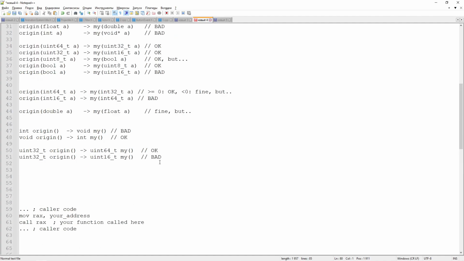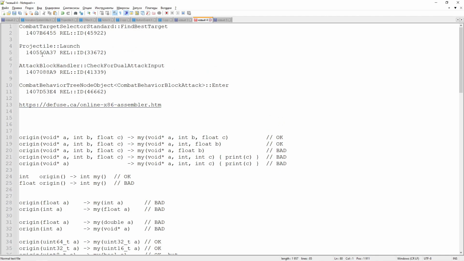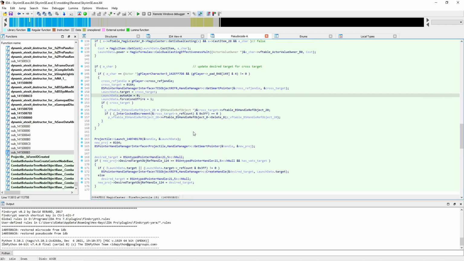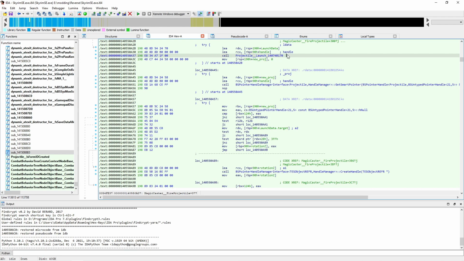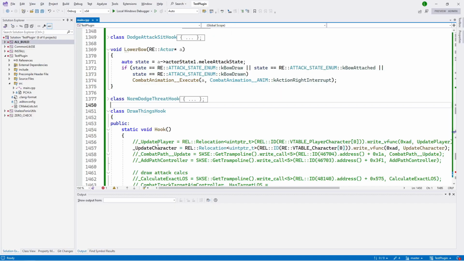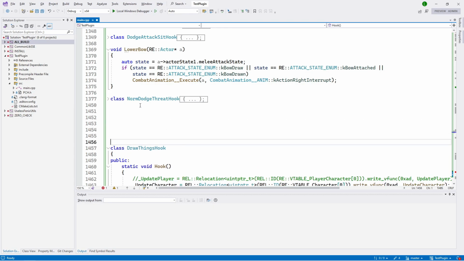Per tradition, I will first show how to perform a function call hook like a hacker, and then I'll show you how it should be done when creating mods. Our goal is to implement a double projectile launch. The plan is simple. Perform a hook of the function call projectile launch, and instead of launching one projectile, launch two, directed in different directions. So let's start writing the hook.